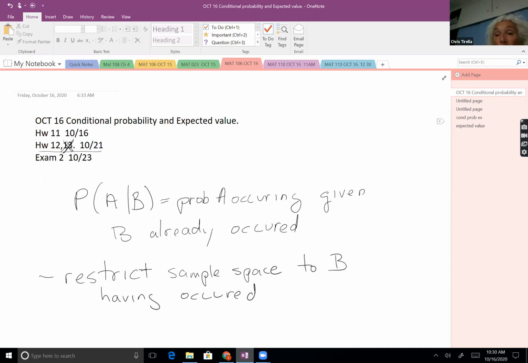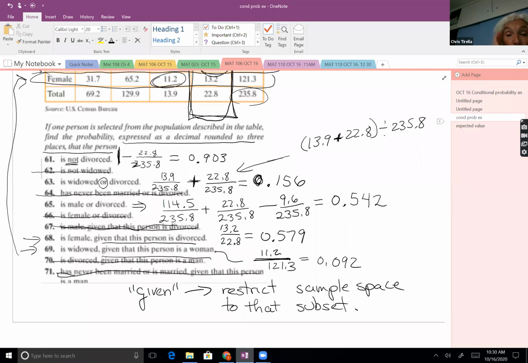Let me go back to that handout that we were looking at. Is everybody all right with these that we just did? Yes, I got it all down. Wait a minute, don't roll it. I'm not wondering about getting it all written down. I'm wondering about getting it all in your brains. Is everybody all right with why, in 469, the denominator was 121.3 and the numerator was the 11.2? Mm-hmm. Yeah.